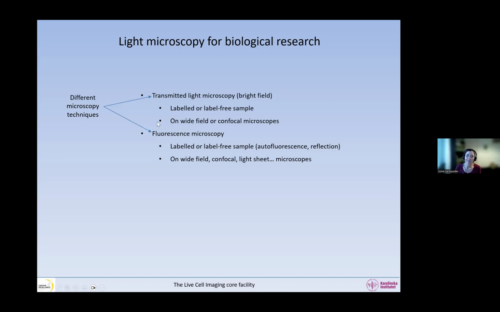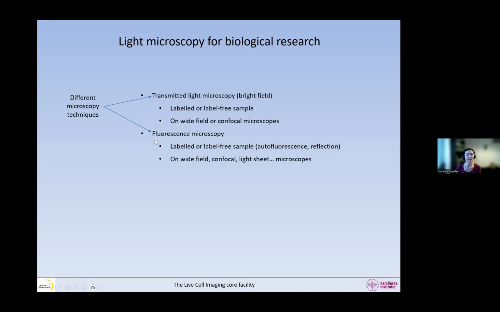It is sometimes thought that the confocal microscope is for fluorescence microscopy and the wide field microscope is for transmitted light microscopy, but this is not the case. We can do both transmitted light and fluorescence on both confocals and wide field.